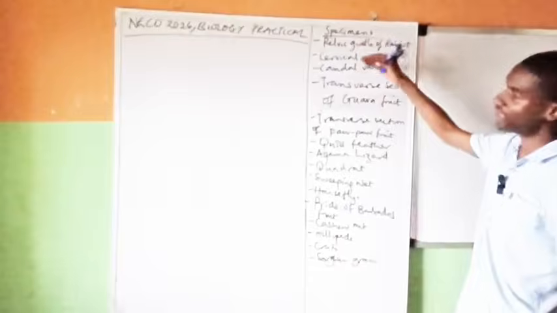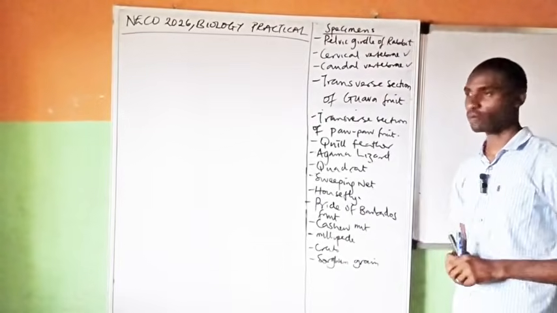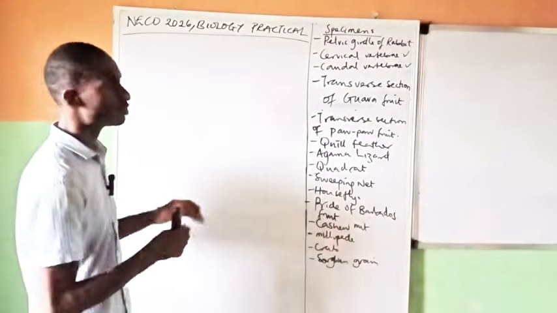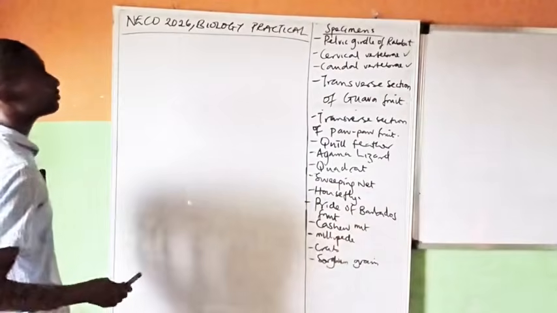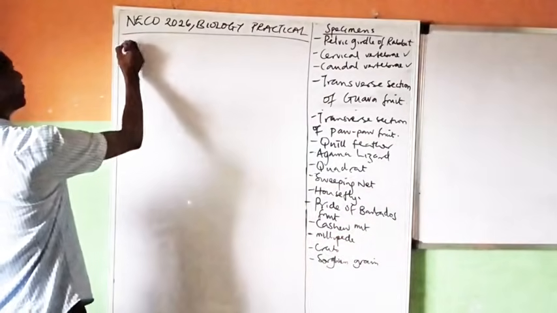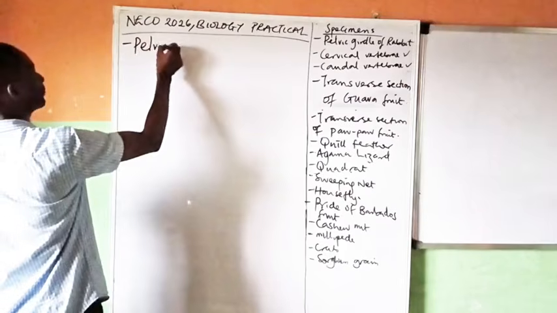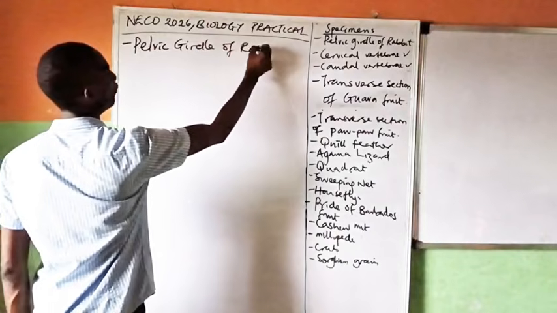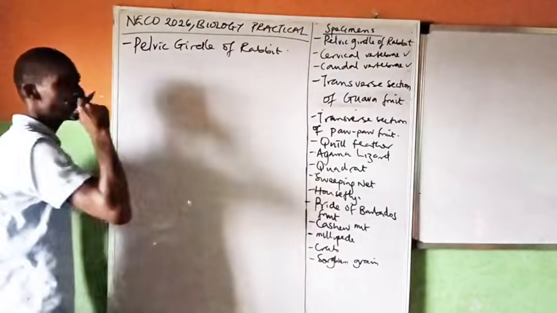There are some of these that I'll quickly talk about. I don't intend to make this video too long, so I'll just go straight to the point. Let's start with the pelvic girdle of rabbit. When we talk about the pelvic girdle of rabbit, what are the likely questions they can ask you here?